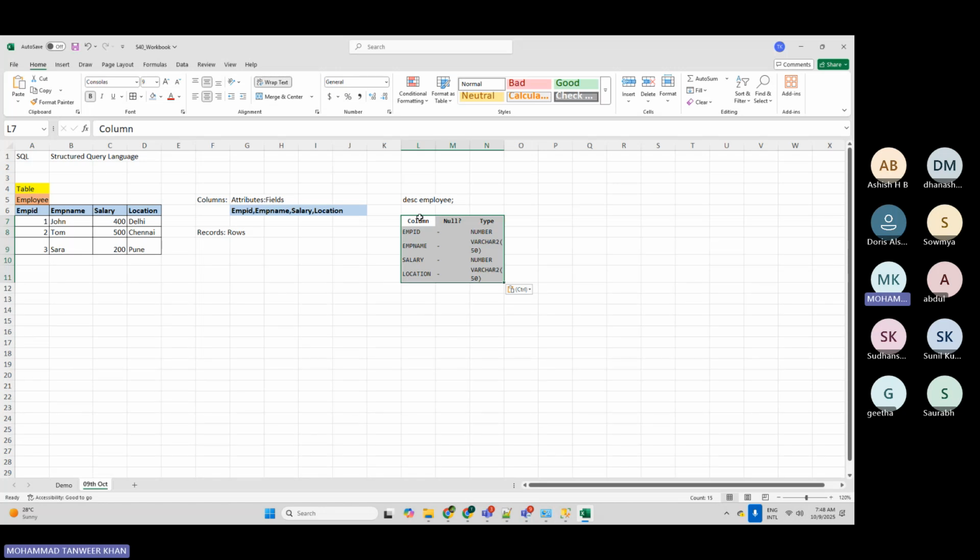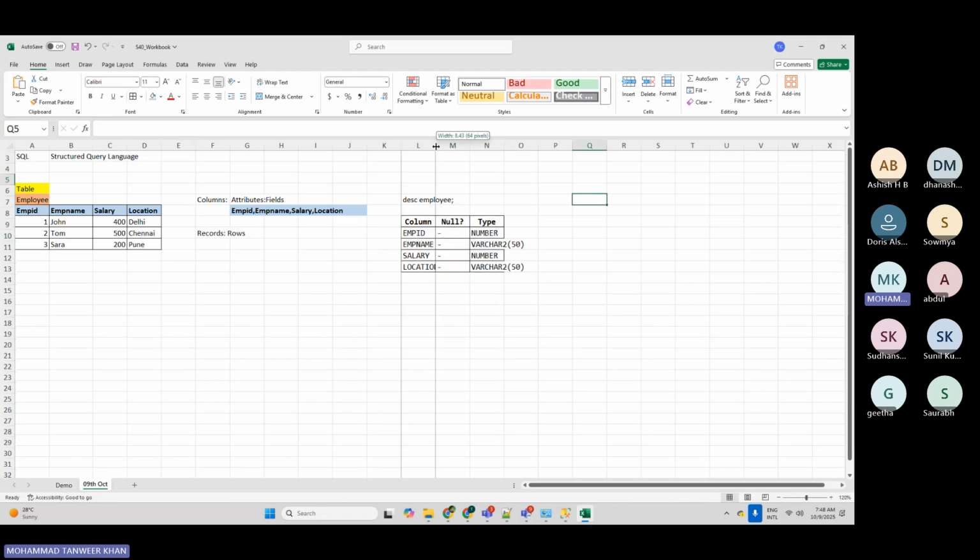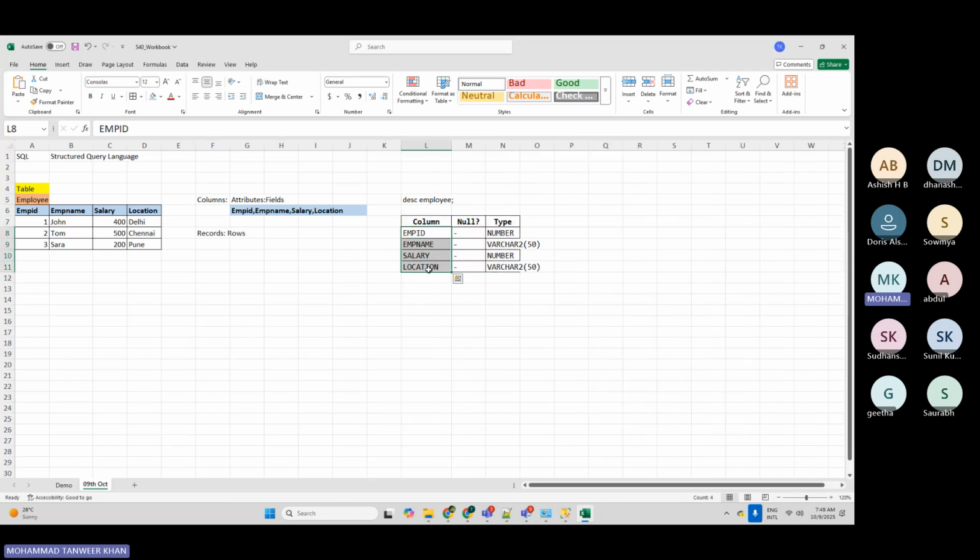And this is the output. So here it is showing you the structure that is in this employee table. You have these columns and this is the data type. Ignore this null. We will discuss it at a later point of time.